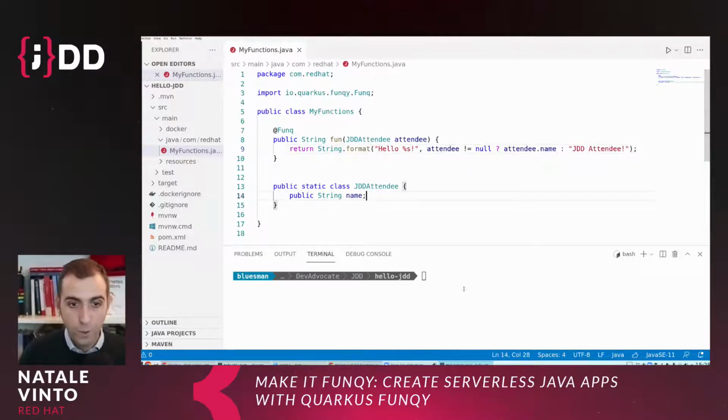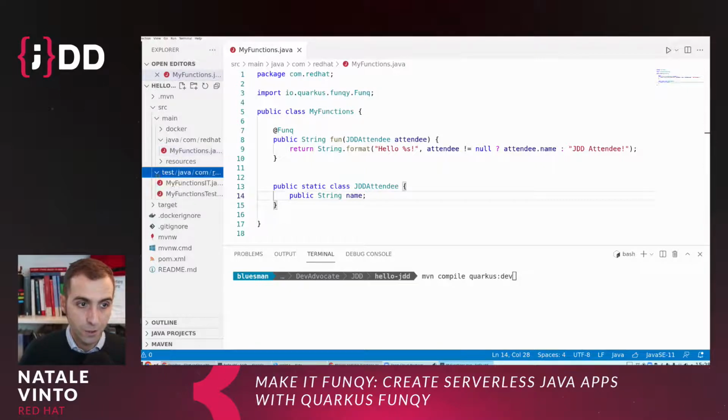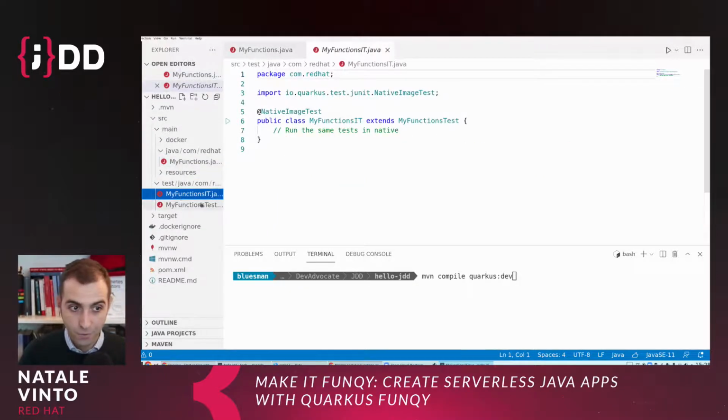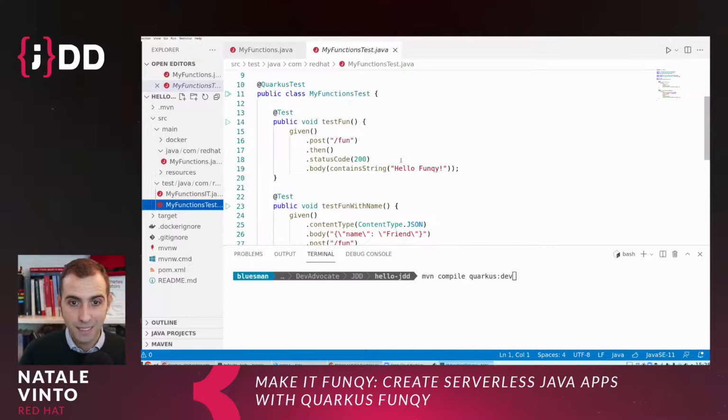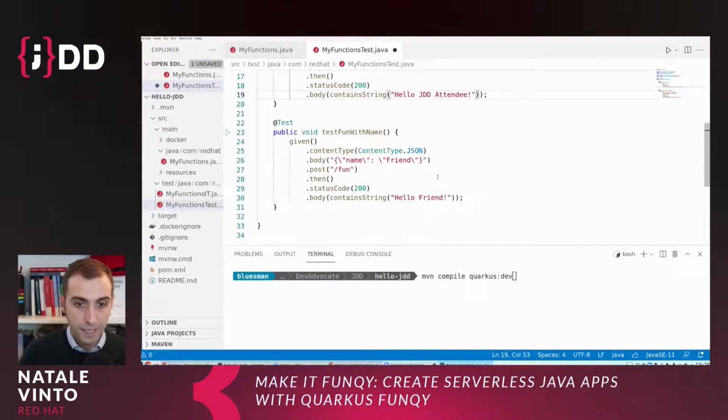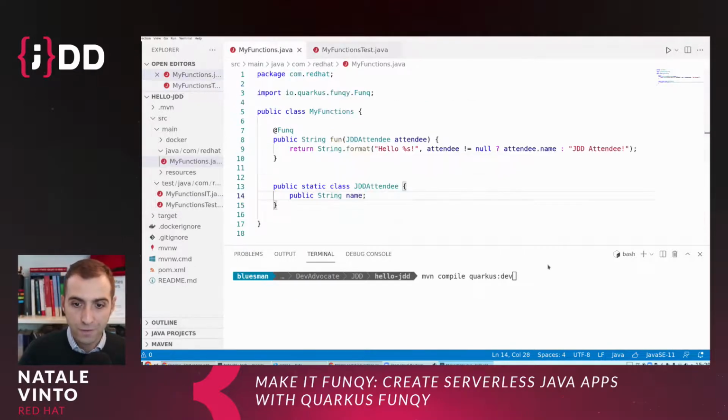Okay, so we did our change. Now, the first thing we can do with Quarkus in general is maven compile quarkus:dev. We make sure that if we do some change here, we also change our test, of course, because there are some tests already written. So JDD attendee, and the friend, it's a hello friend. So everything should be fine.